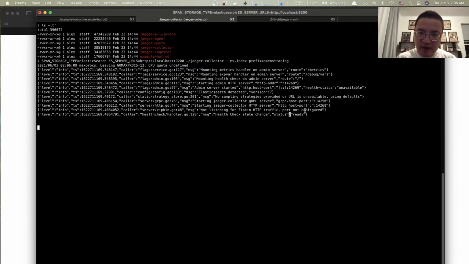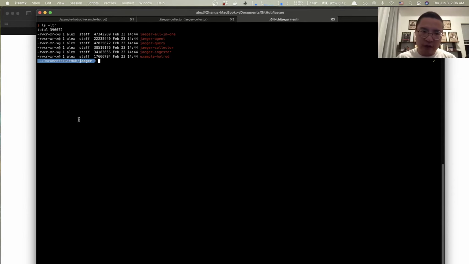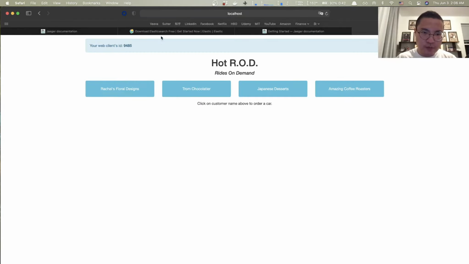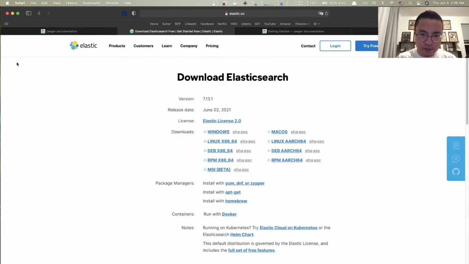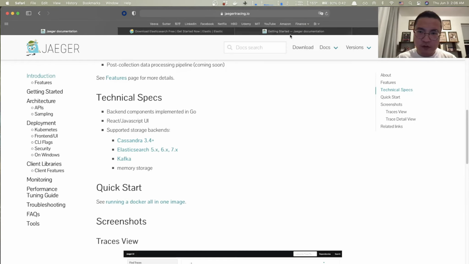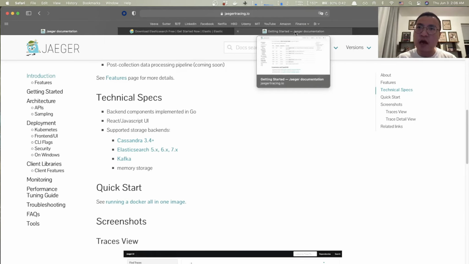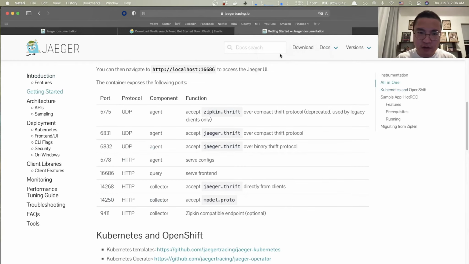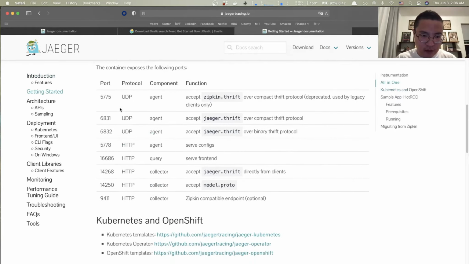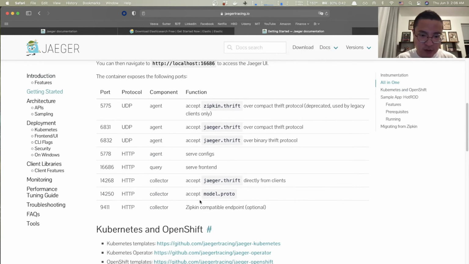Then next we're going to start the agent. For the agent, we need to find a port to connect to the collector. Based on the documentation, we're gonna use these ports to connect to the collector via gRPC.